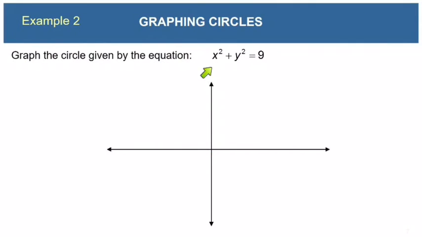Now we'll graph x squared plus y squared equals 9. Remember, the right side is r squared, so if r squared is 9, then r is going to be 3. And since we don't see an h and a k here, we know that h and k are 0 and 0. r is 3. And now let's draw our coordinate system. I've got my center at 0, 0, and now I'm going to put a dot at 3 steps to the right, up, down, and left.